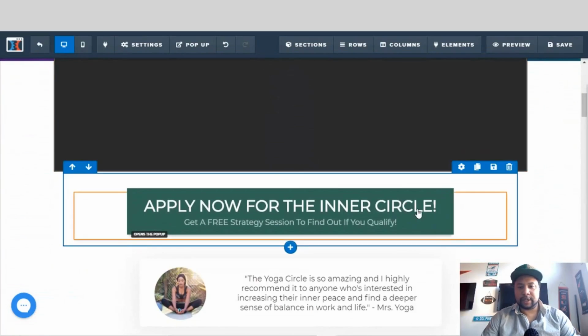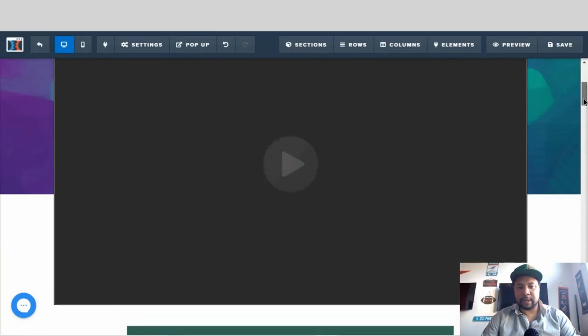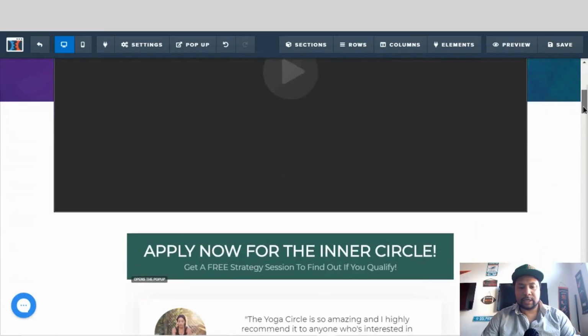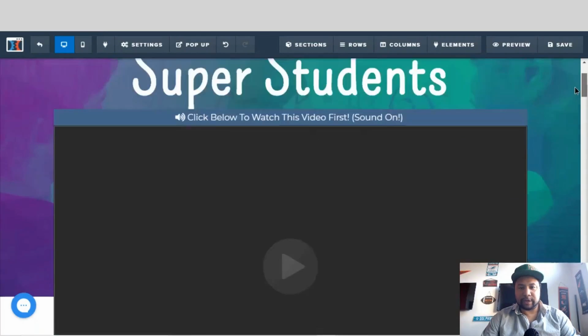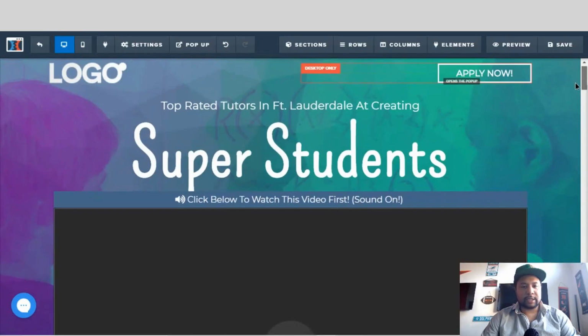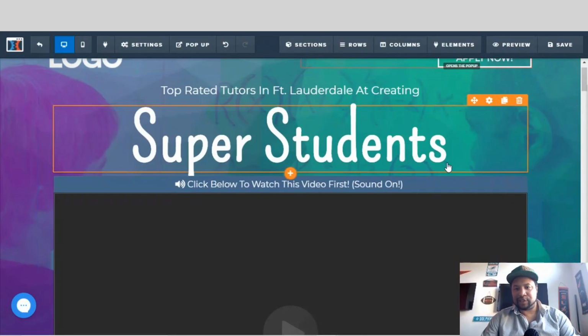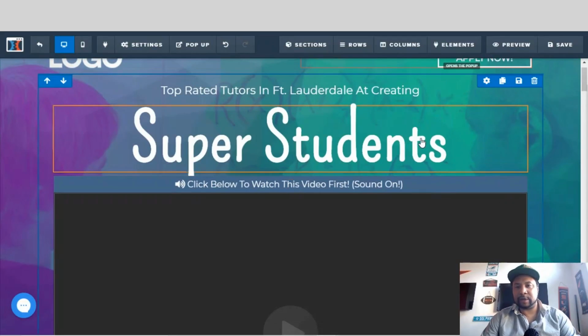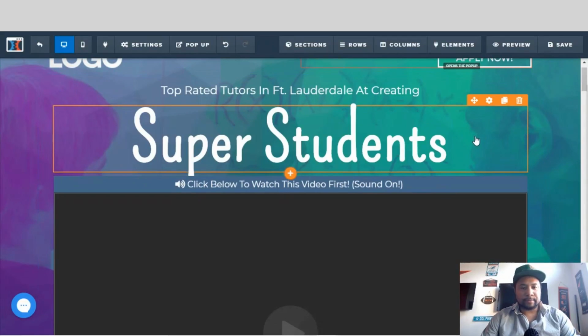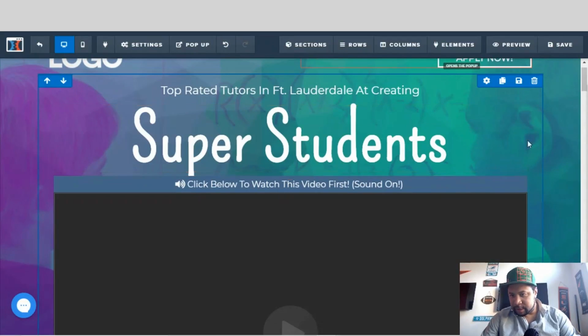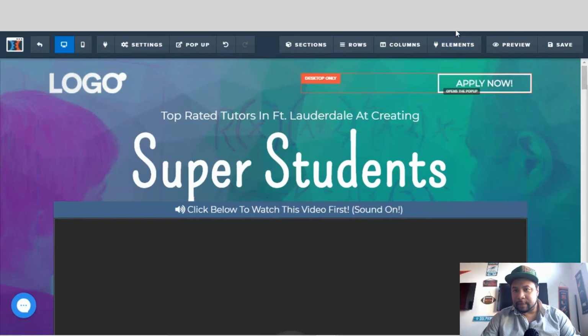Okay, now we're going to change the color of this button. We're also going to change what it says there. As far as colors, you want to limit your page to 3 colors, not including white or black. So what I'm probably going to do is pull something from this picture.